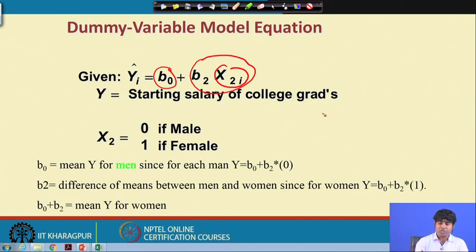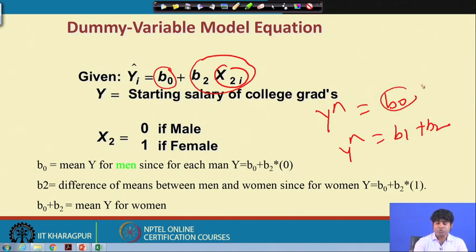So technically, y cap equals b0 for one group and y cap equals b0 plus b2 for the other. Here b0 is 15 from the estimated Excel output and b2 is 1, so 15 plus 1 is 16. So only 1000 extra is the difference.